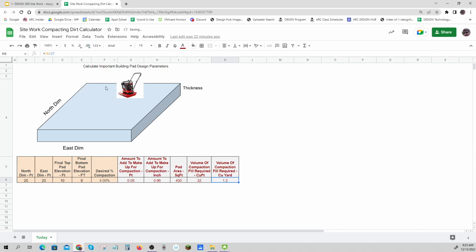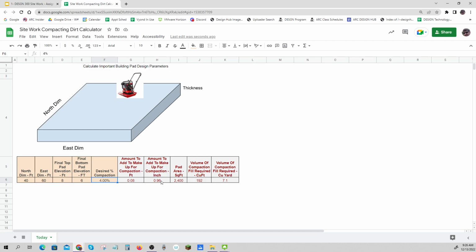I'm going to make that one bigger, by the way. So I had a 60 by, it was actually 40 in the north direction, 60 in the east direction. My final elevation was 8 feet and going down to 6 feet. And it was 4% compaction. So this is the 2 foot deep. This elevation comes from reading my SketchUp file. This is my percent compaction. These are all little calculations that might be needed.